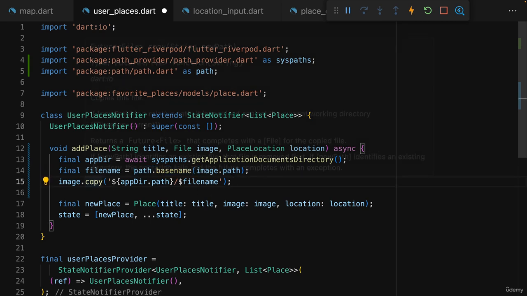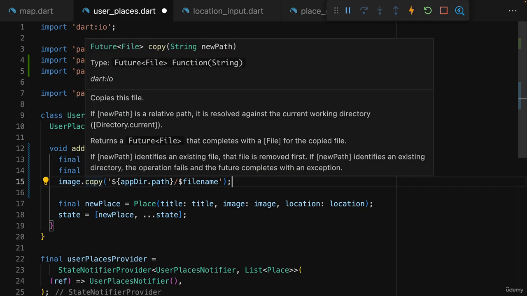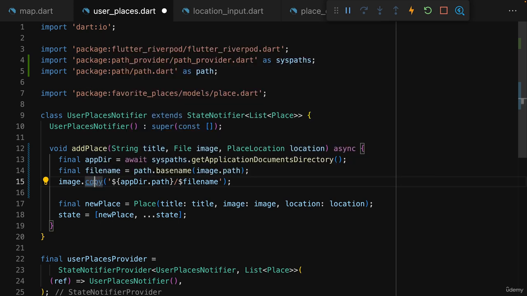Now copy then returns a future, because of course this copy operation can take a while, and that future then yields the updated file that was copied to the new path. Therefore here I'll await this, and I'll get my copied image.